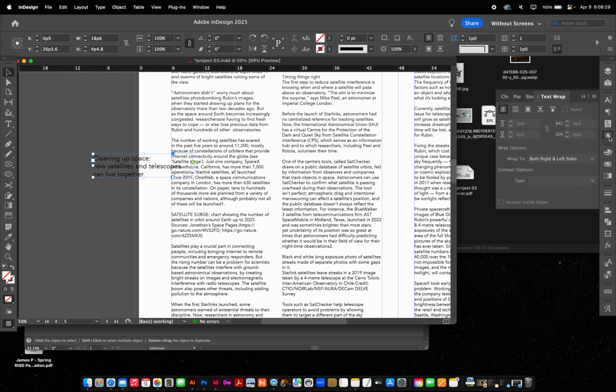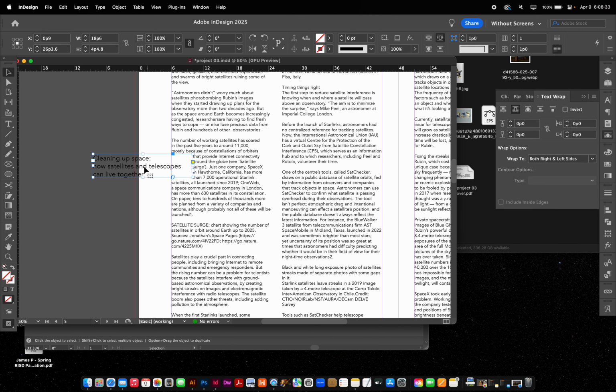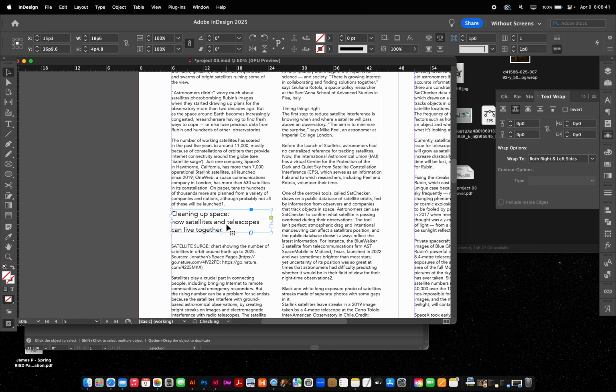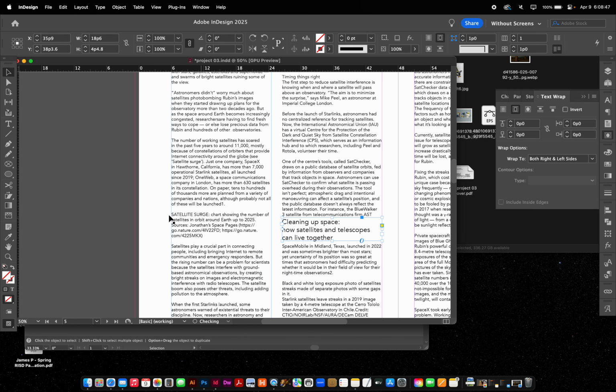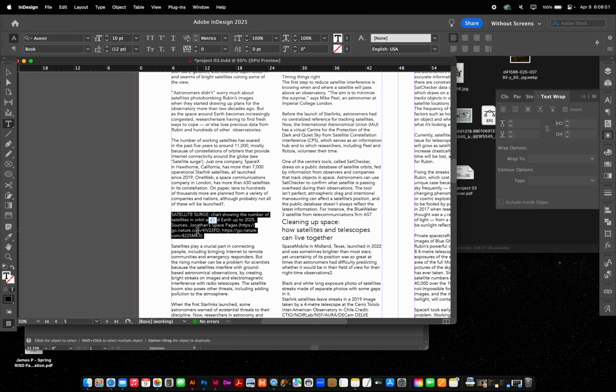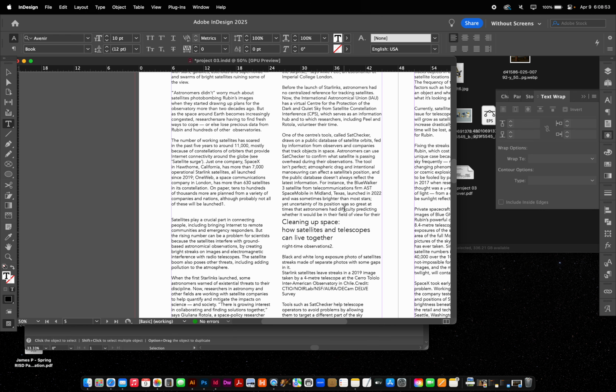Go to your text wrap, and you're going to select the second option and then move it into place. And now you can see it pushes the text away. So I can move it around my layout to figure out where I want that to be. And if it's sitting in a certain spot and all of a sudden I need to delete this text, it doesn't affect that at all. It just moves the text around it.